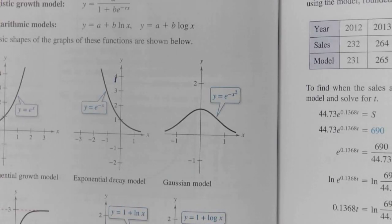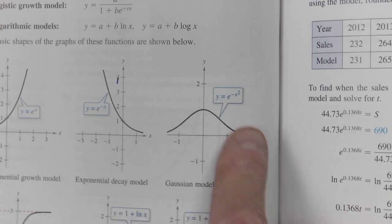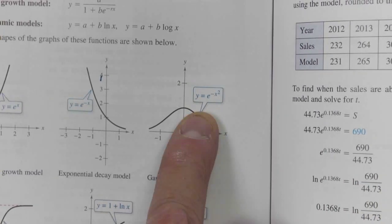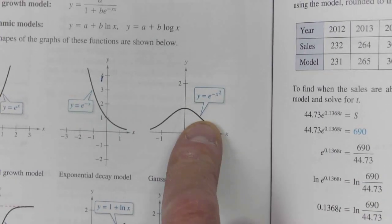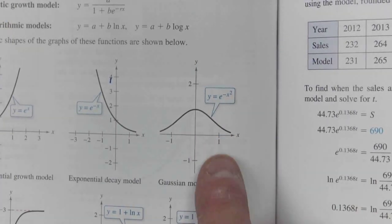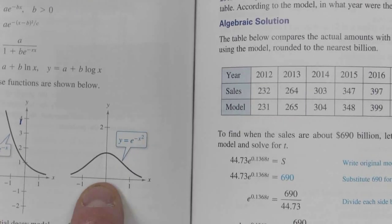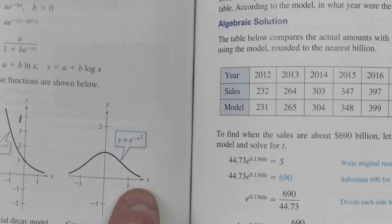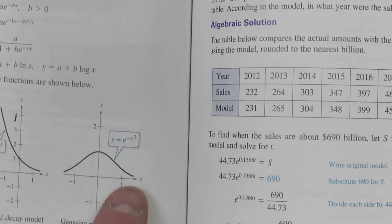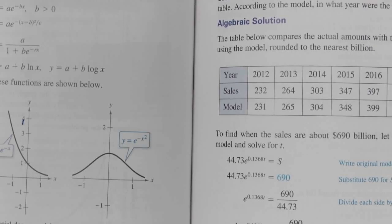You'll use those a lot in statistics. Actually, in education, we use that model a lot. Honestly, we don't use this equation, okay? Because most of the teachers, it would just go right over their head. They'd be like, Gaussian, what? E, what? There, we just talk about distributions, okay? Where this is average, this is the top, this is above average, this is below average, and then you have percentiles, all that good stuff. Hopefully we'll have some time to talk about that second semester.